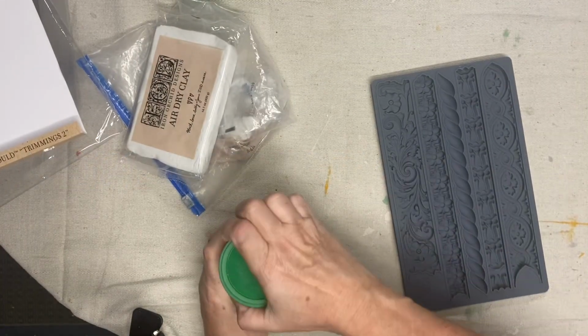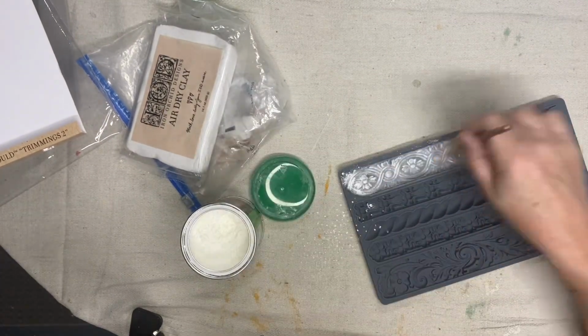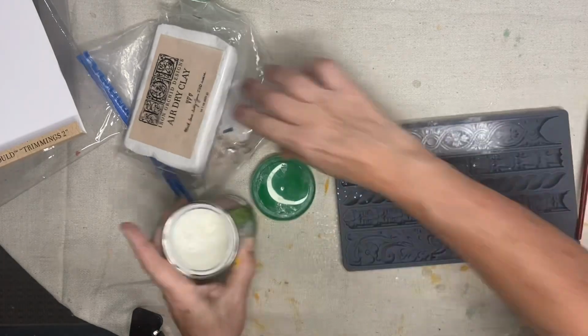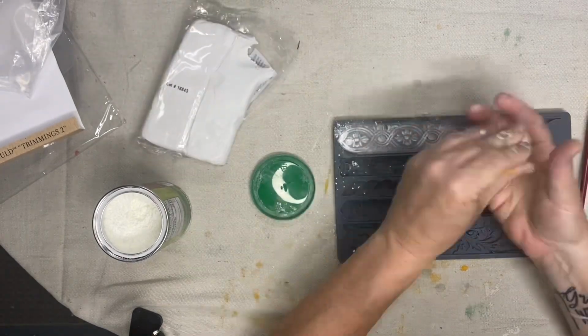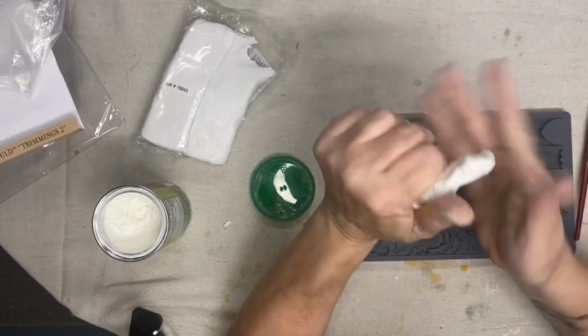So anytime you're using your molds, you want to dust them with some cornstarch. I'm going to put an embellishment on each one of them. I had to open a new pack of IOD clay, and you just want to work it in your hands and then push it into the mold.